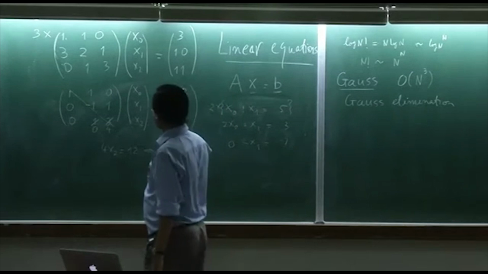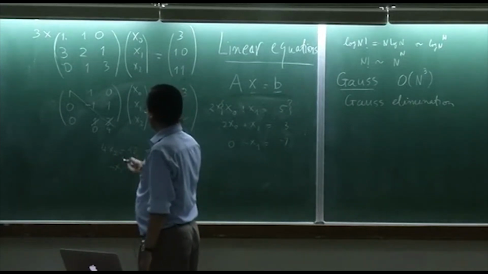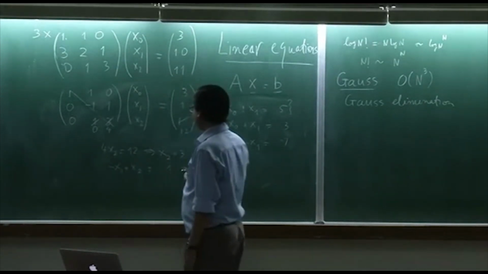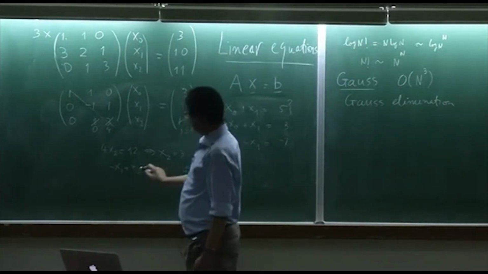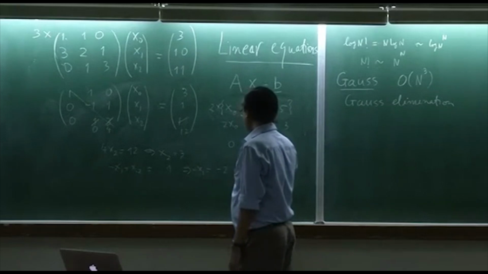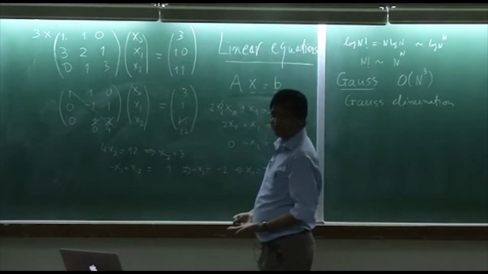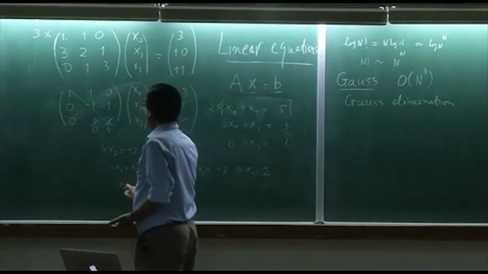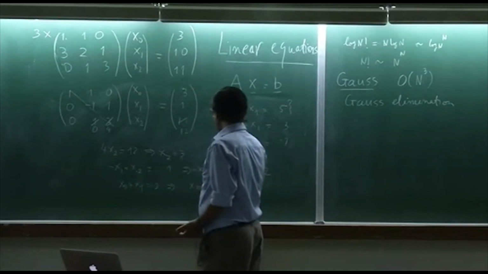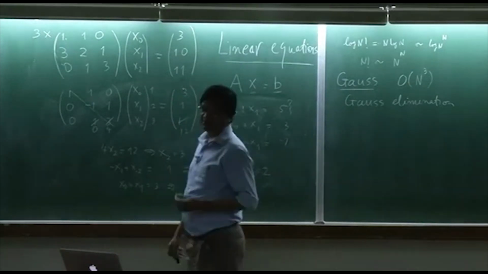Now once I know x2, what is this equation? Minus x1 plus x2 equal to 1, right? So what should be the value of x1? I substitute x2, which is 3, so minus x1 equal to 1 minus 3, which is minus 2, so x1 equal to 2. Once I know x1 and x2, I can find x0 from the top equation, x0 plus x1 equal to 3. Substituting x1 gives x0 equal to 1. So my answer is x equals 1, 2, 3. That's my answer. This is how it's solved.